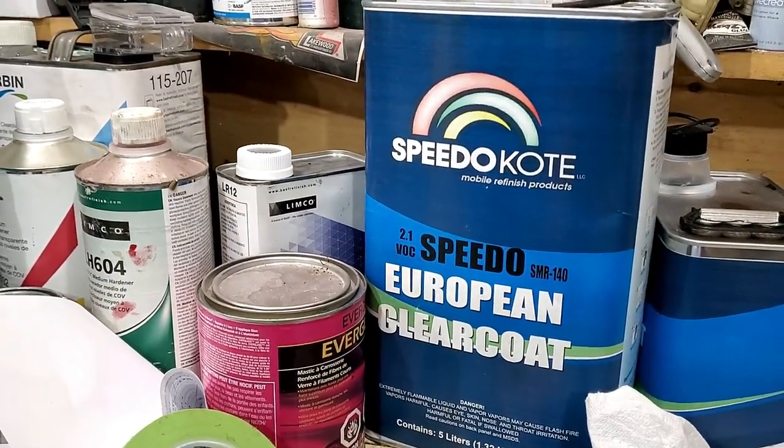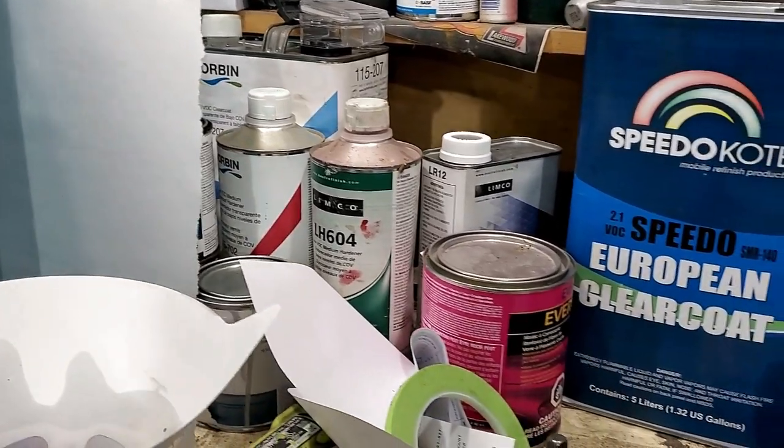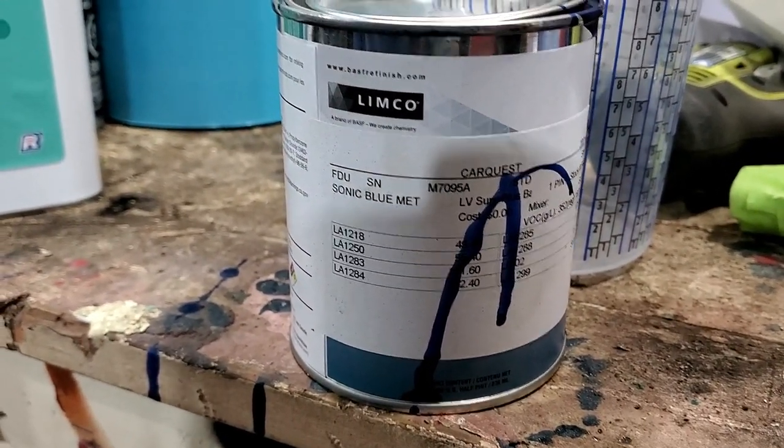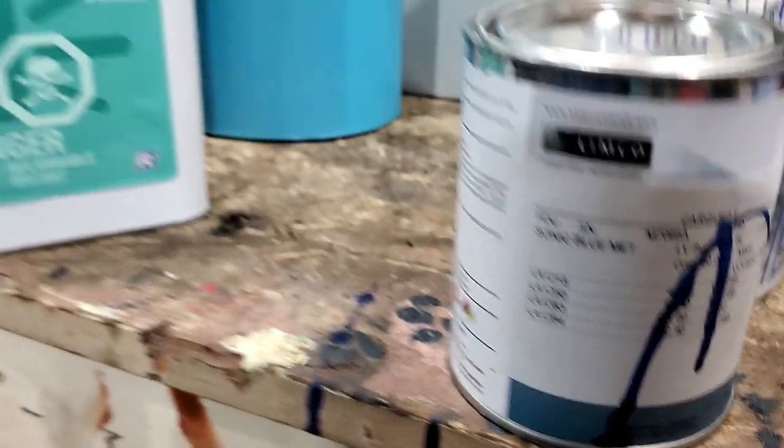We used the Speed Coat European Clear. For color, I used Limco Select. The paint code was Sonic Blue Metallic.